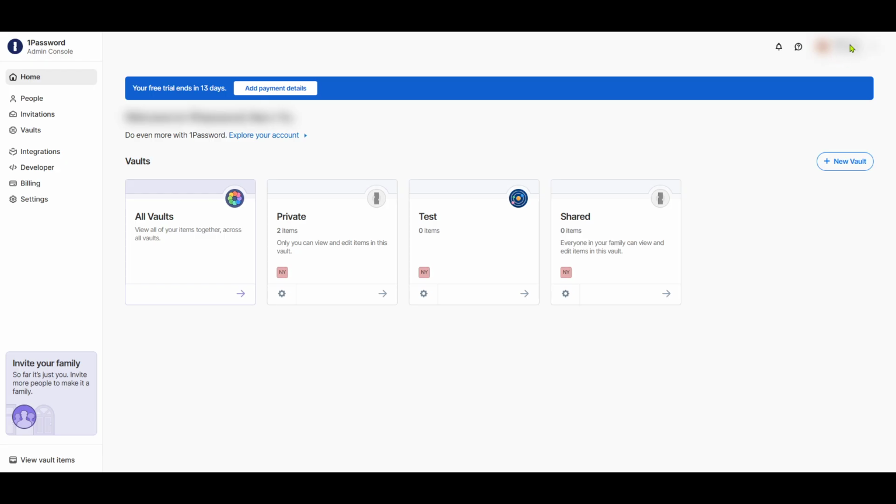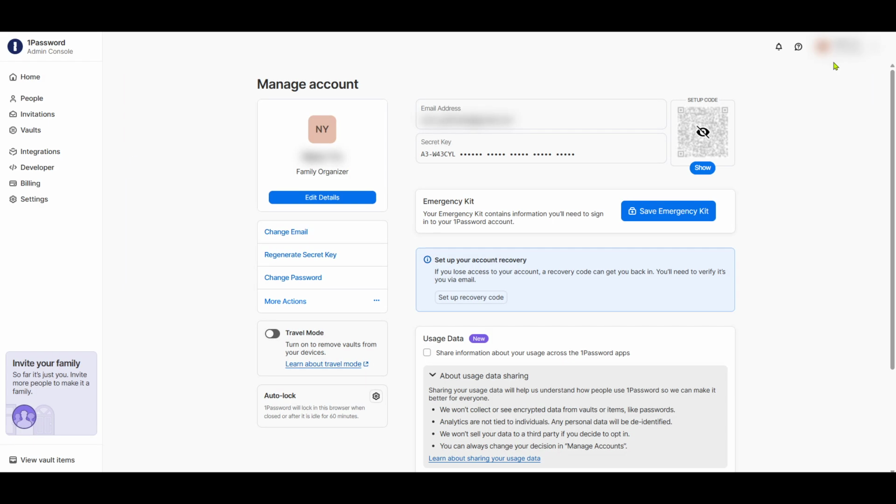With your profile page open, let's move forward by selecting Manage Account. It's here in the Account Management area that you have the tools to alter your account settings, including your all-important master password. Make sure to take a moment to review any other account details you might want to update while you're in this section. Next, you'll see the option labeled Change Password. This is what you've been looking for. Click on Change Password, and you'll be guided through the process of updating your master password.